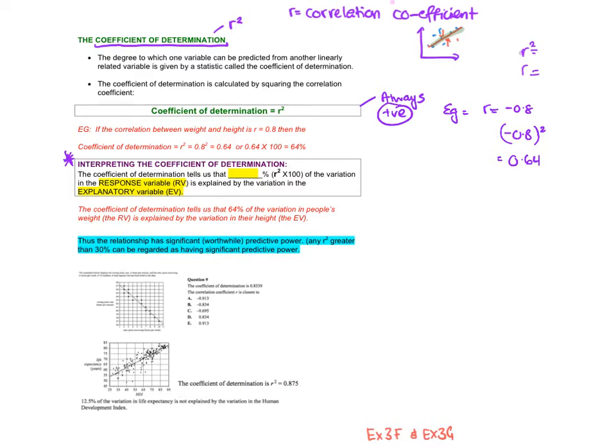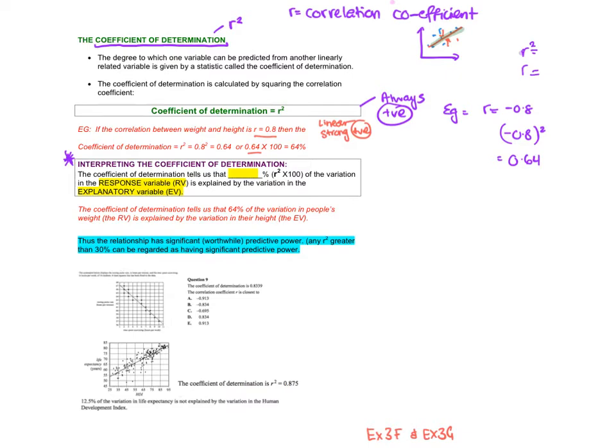The correlation between the weight and height is 0.8. So here they gave you the R value. Because they gave me that R, I know they're assuming it's a linear relationship, and it's a strong positive relationship, because I know 0.8 is in the strong category. Then they said the coefficient of determination, so that's the R squared, so I square it and I get 0.64. Then what they often ask you to do is times it by 100. So we times 0.64 by 100 and we get 64%.